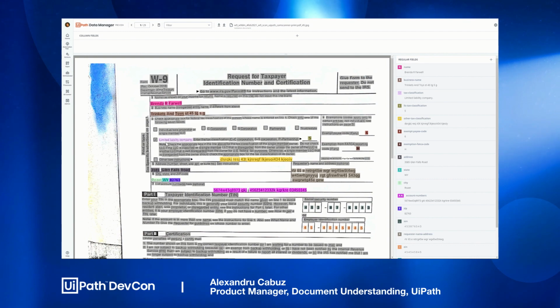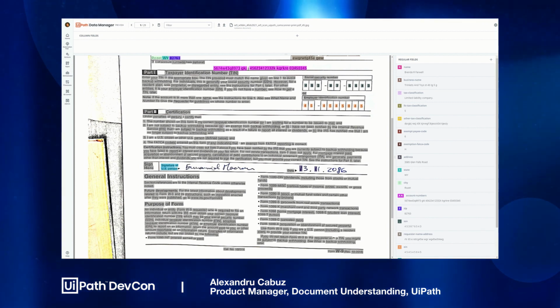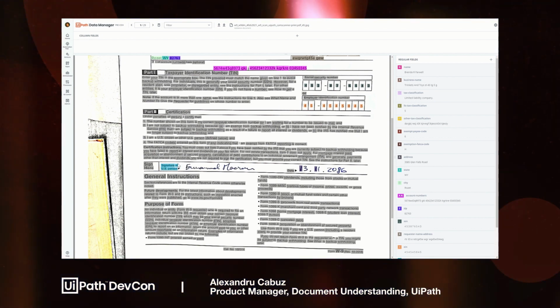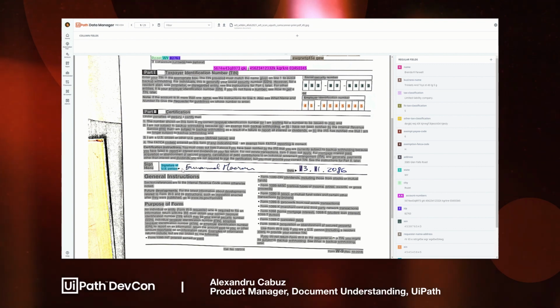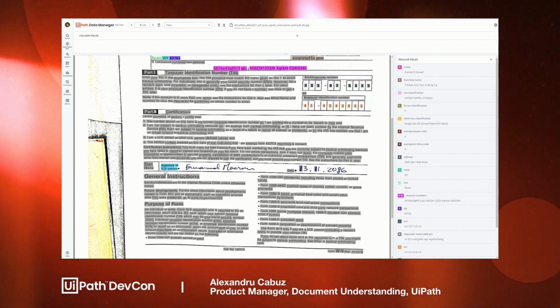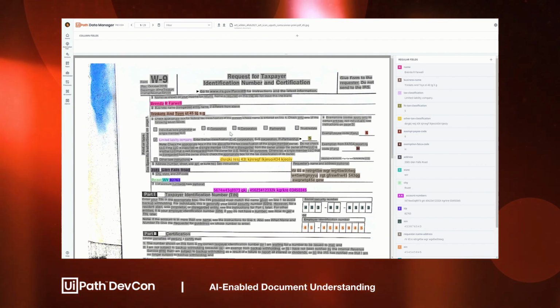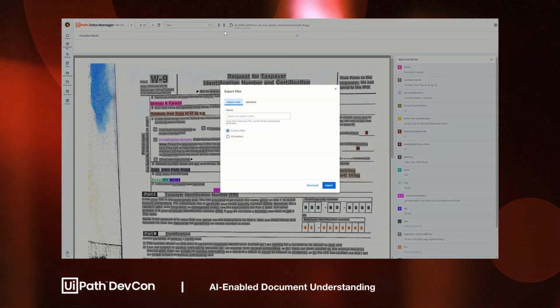Now, a similar capability can be used to also do signature detection in a very similar way. Basically, you label the text right next to the signature whenever the signature is present. If the signature is not present, you don't label anything. And if you provide a few dozen examples of each of those, like maybe 40, 50 examples with a signature and 40, 50 examples without a signature, and you label those fields when the signature is present, the machine learning model has a way to look at the pixels and recognize when that signature is present. So this is a very handy capability.